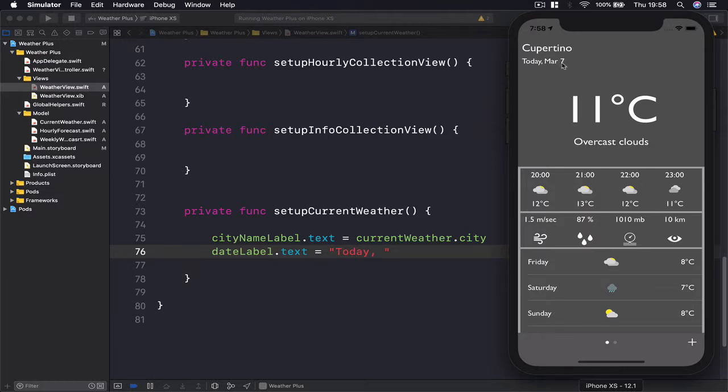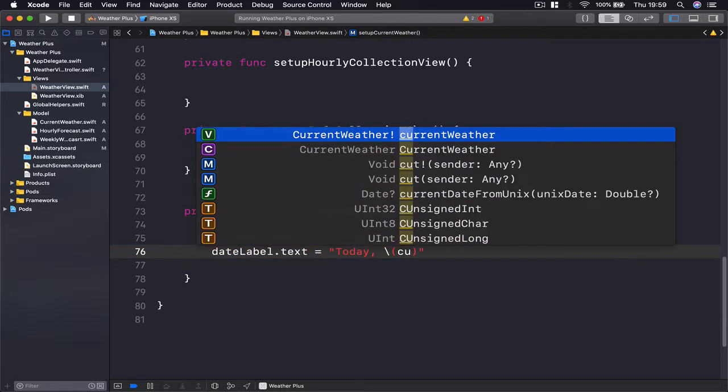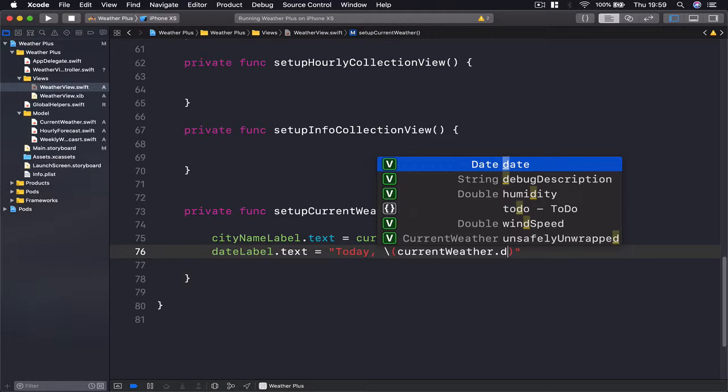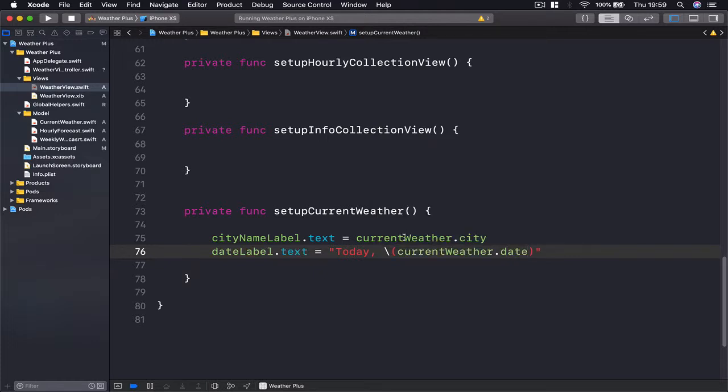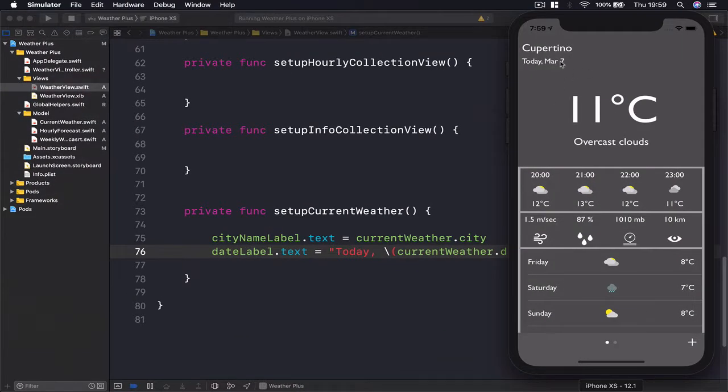So you can see that it's not a long date, so it's kind of a short format of our date, but our current weather has a date parameter. So if I just say string interpolation here, and if I put currentWeather.date, which is, you can see, a date format, what we can do is to access our date, so we can get a different format out of it. Instead of the long date, we can get just the month and the number of the day.